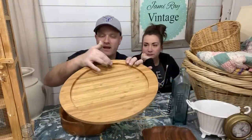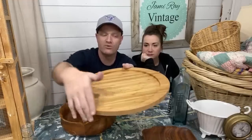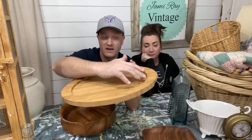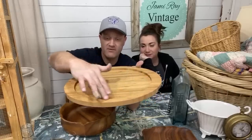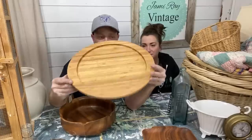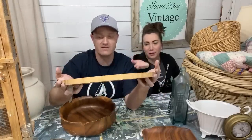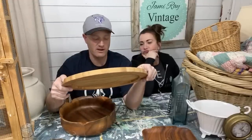But it's got kind of sharp edges. What I'm gonna do is give it a little farmhouse flair and round all these edges off. I might even use my cool grinder attachment with the wood carving tool on it. I'll round these off and then sand them smooth, and that'll take some of the sharpness away, and it'll look less like a bamboo serving tray that's ready for some sushi. It'll look like awesomeness, more like a farmhouse display for like your apple slices or something.